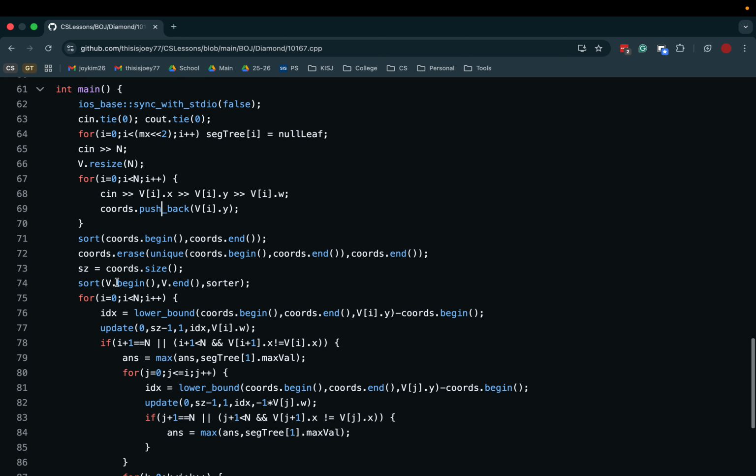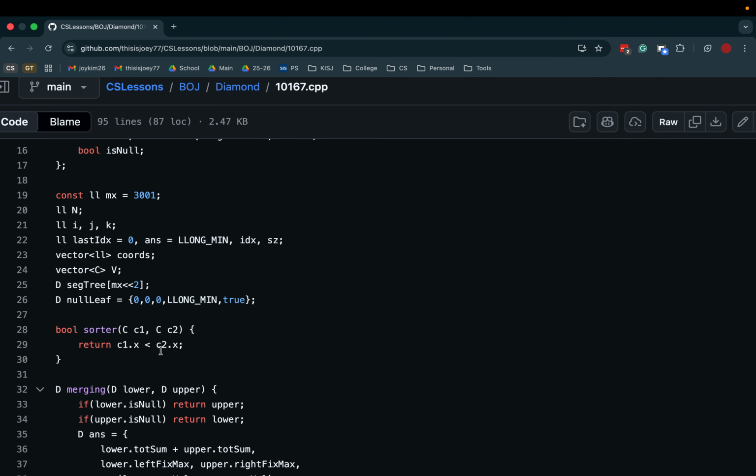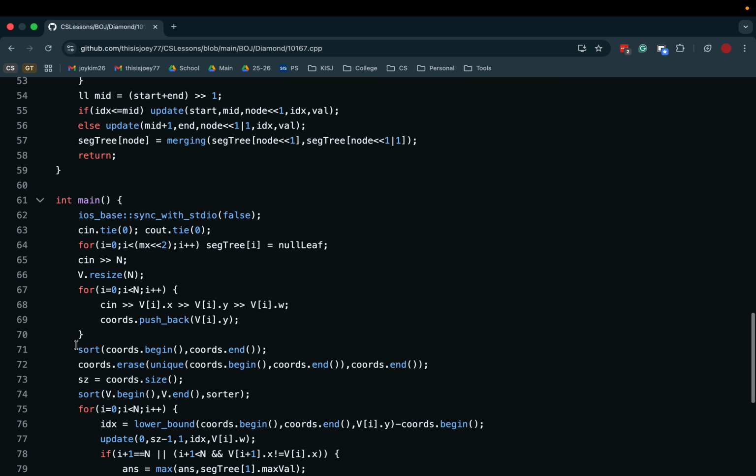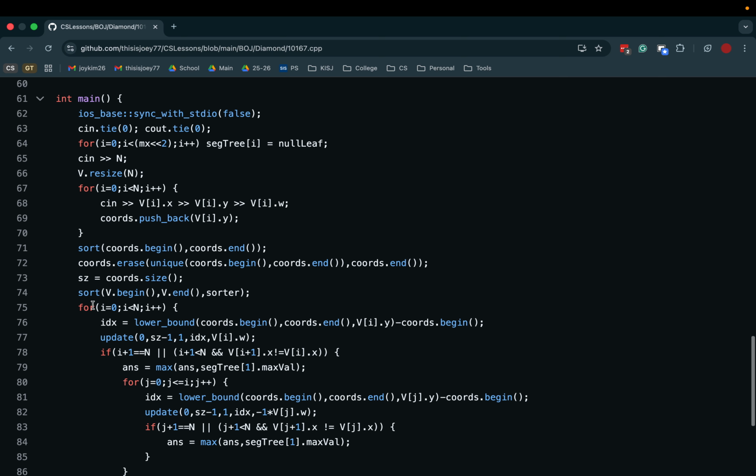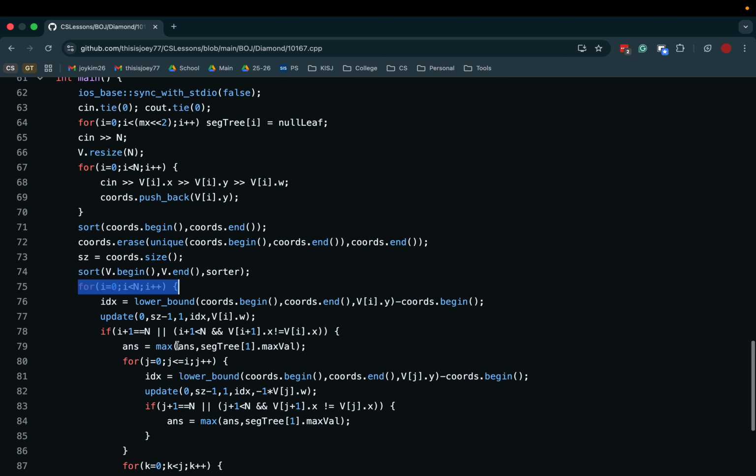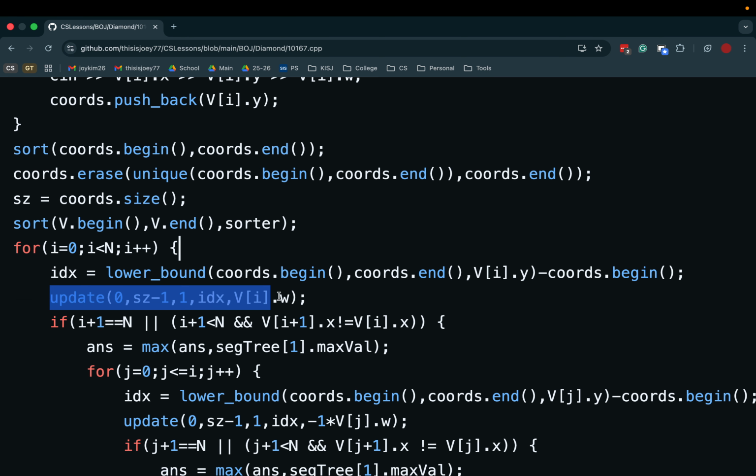So we store all the queries and sort v in terms of sorter, where it sorts it in ascending x value. We traverse through v, and each time we update our new point, right? So w is the weight of the point, and whenever we reach a new point, we're going to update that into our segment tree, right?